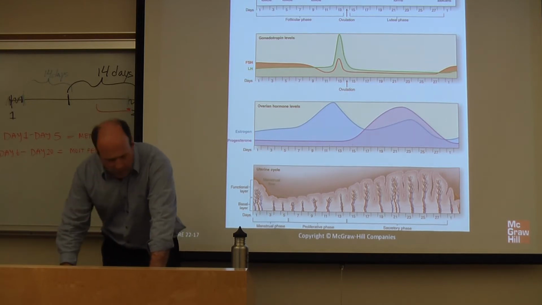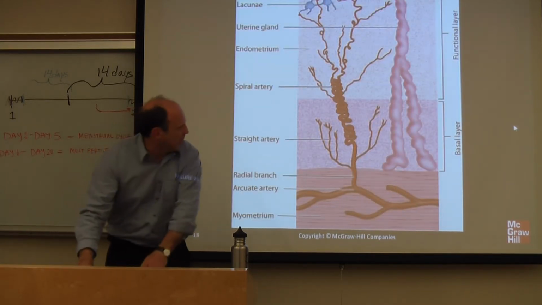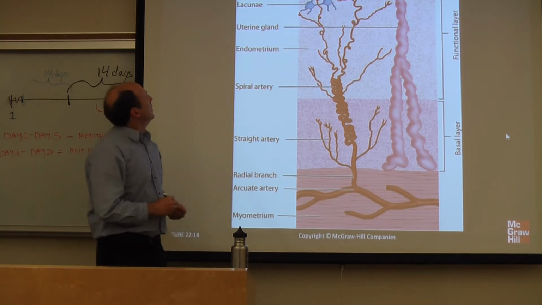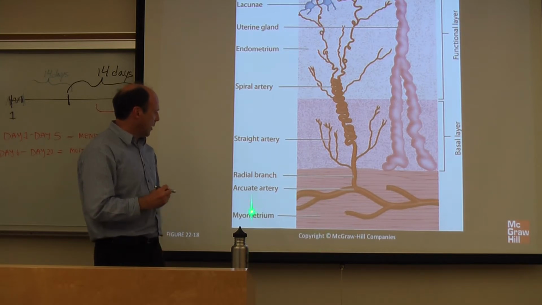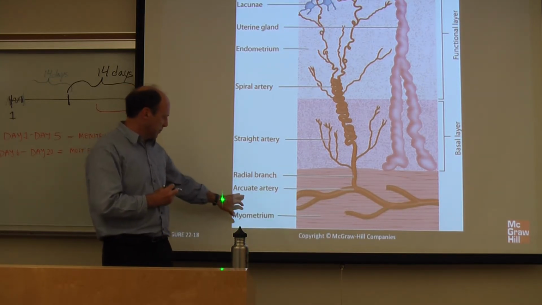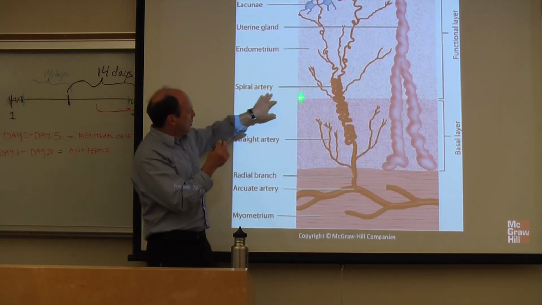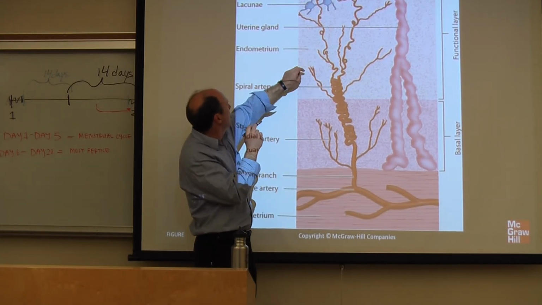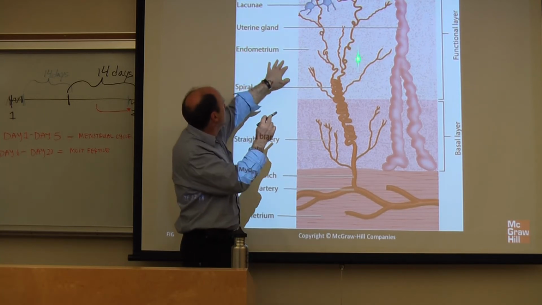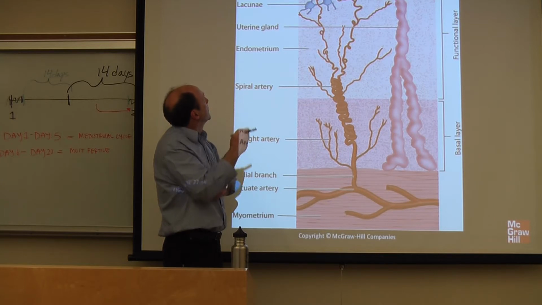Okay, so just to finish up on this endometrial layer, how important that is. What does that look like? Cartoon. Pretty complicated. Myometrium, spiral artery. So there's lots of structures here. This spiral artery is of interest because it's a very rich blood supply right at that point. And then this is where you have that endometrium. Uterine glands are going out.